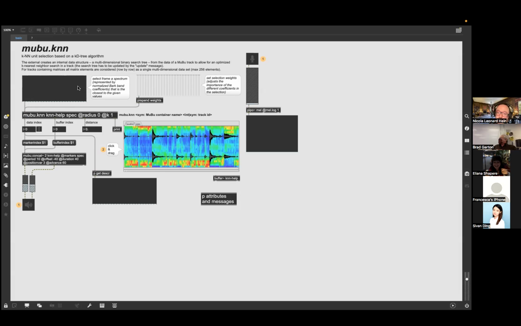And now I can give it an input. I can feed it an input, and you can see how it jumps through the different parts of the buffer. So the KNN is really the machine learning element here. So basically, when you get the input, you're just traversing the nearest neighbors the KNN found, right? Exactly. It compares the input to the material that is saved in the buffer, and then it's jumping between those. And now it's also using the concat synthesis.